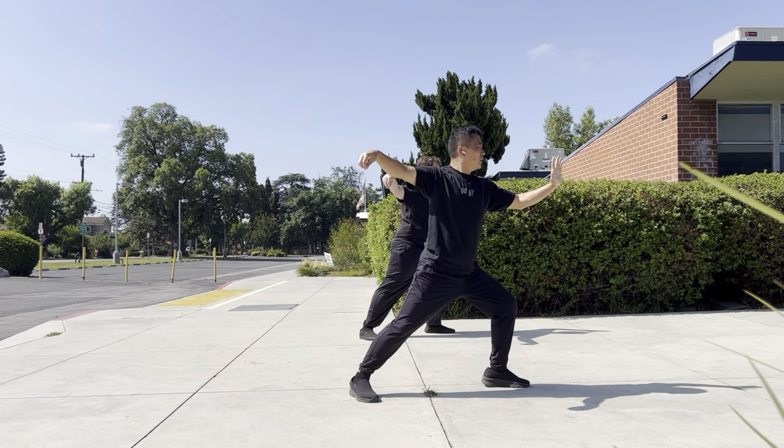Okay. Back. Brush knee. Push forward. Half stay. Traditional, needle at sea bottom. Pull down, sinking, cross up, turn, throw the fan over the back. Ready? To the palm, throw out. Back.